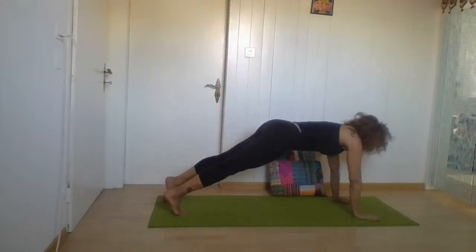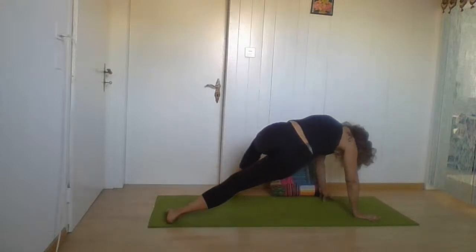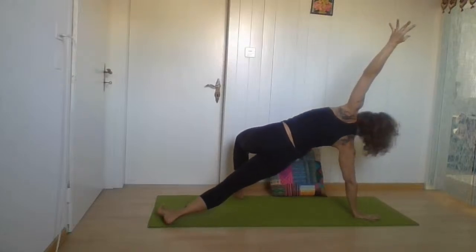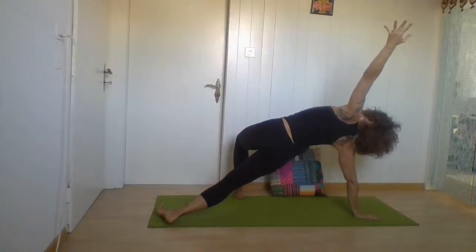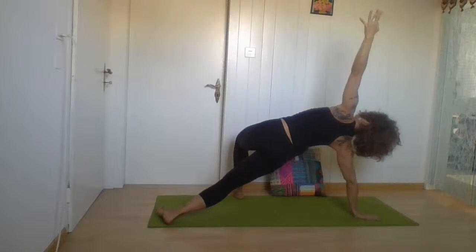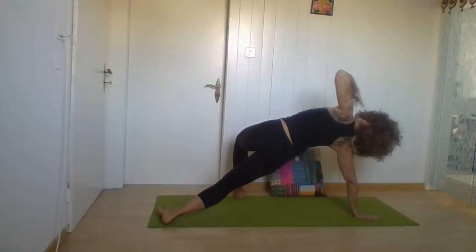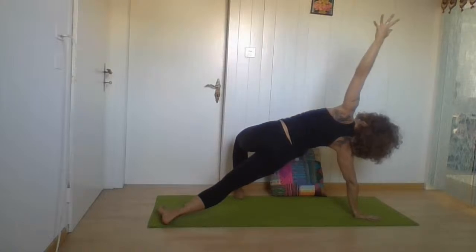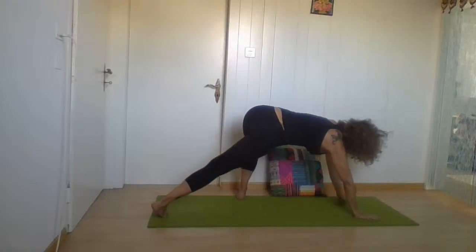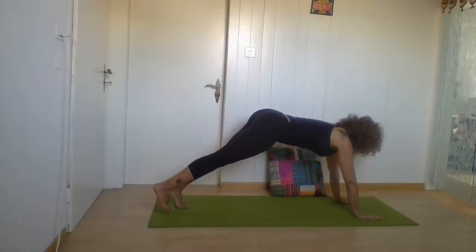Back to the plank and we go already to the other side. You choose the variation. Do the same variation you did to the other side. Push the mat away from you. Like another force is pulling you up towards the ceiling. Consciousness, the whole body working together and the strength from the center of the body. Breathe out, back to the plank pose, and we take another breath.